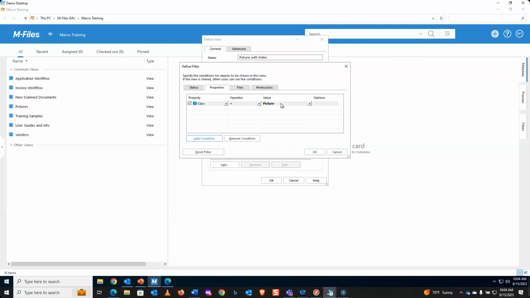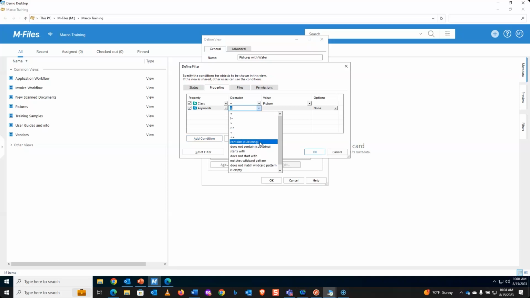I want to add another filter or search parameter. To do that, I'm going to click on Add Condition again. This one is going to be keywords. Selected with the Tab. Now for my operator, I want to make sure that I select something that says contains.